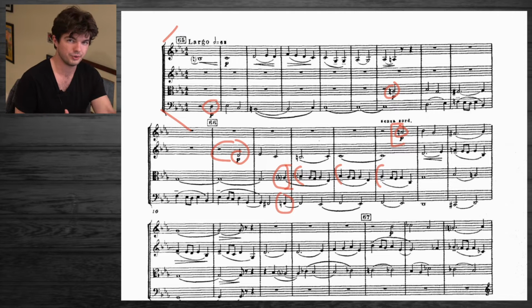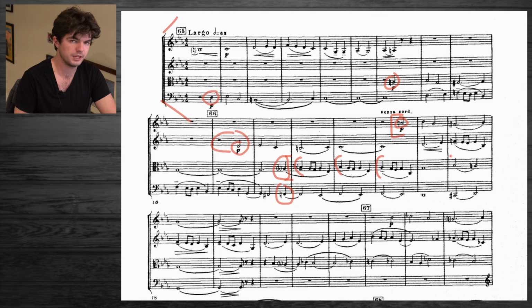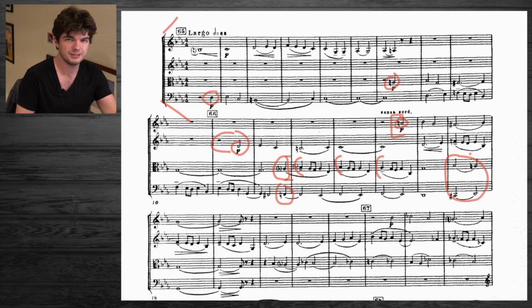No one is really joining forces with anyone else. We only get any kind of rhythmic unison across multiple voices right here at measure 16 between the viola and the cello. But the violins are still very much separate from this and separate from each other. And another thing is that there's not really any harmonic grounding to speak of. This isn't something that's exclusive to fugues, obviously, but it does move through harmonic areas in a pacing that's very similar to fugues, with each subject introduction taking us somewhere else.